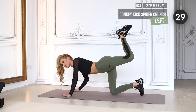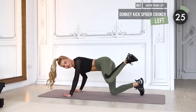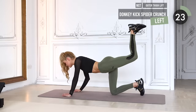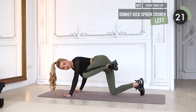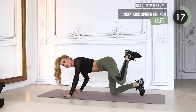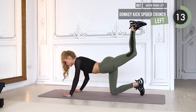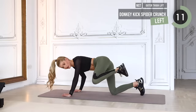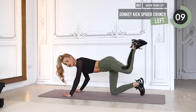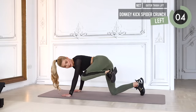My favorite one. We add a spider crunch, and you kick up to the ceiling. Spider crunch, up to the ceiling. Don't release the tension. This is even working a little bit of our abs. Very good. To the elbow, up to the ceiling. To the elbow, up to the ceiling. Elbow in.